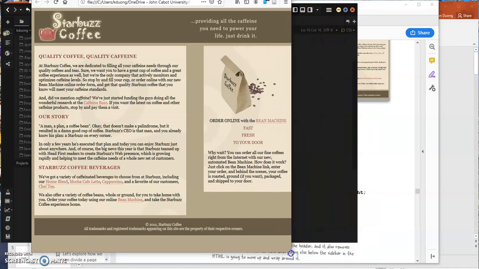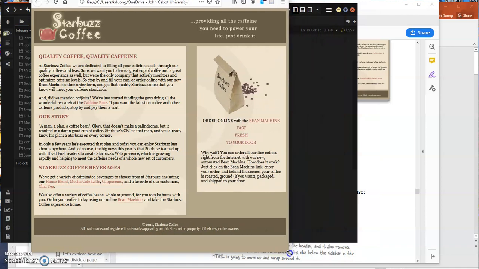So let me just try to do something else. Okay, so I know that this is about 500 pixels, and this is 280, so roughly we're talking around 800 pixels. Maybe I'll work with 850 or something like that, just to be sure. And what I'm going to do is put everything in a container. All this stuff is going to be put in a container, and I'm going to set the width of that container to be about 850 or so, and see how that works.